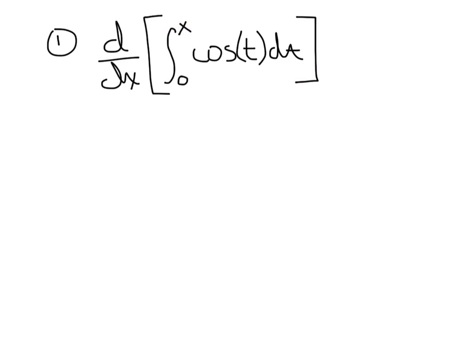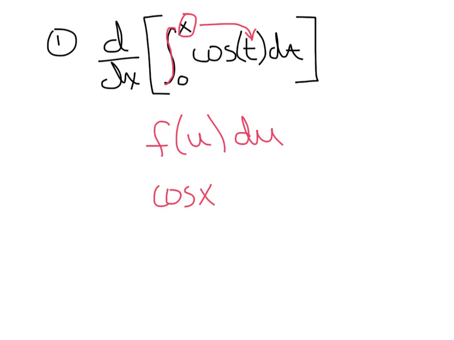And so the first fundamental theorem says we don't really have to do all of the integrating and then the deriving. What we're going to do is what I call f of u times du. So f of u means I'm going to substitute this x in for t, and I'm going to get the cosine of x times the derivative of u, which in this case is just a 1. So the answer would simply be the cosine of x. In other words, the derivative undid the integral, and I was just left with the original function, but now it's in terms of x. That's the only thing that really changes.